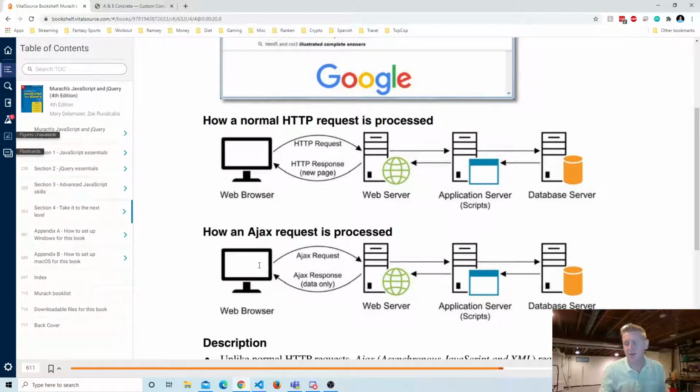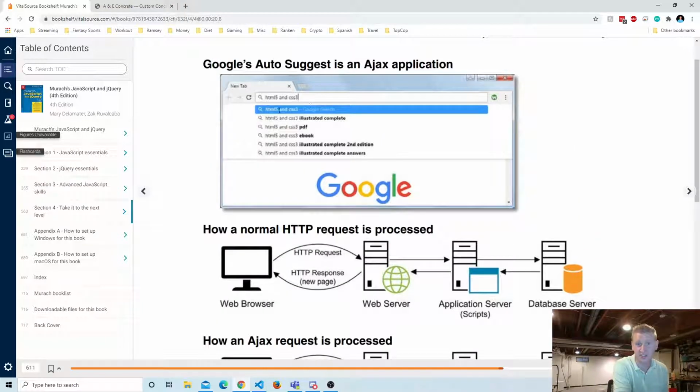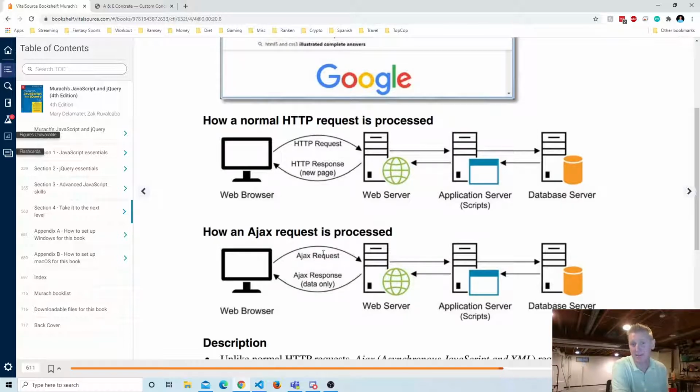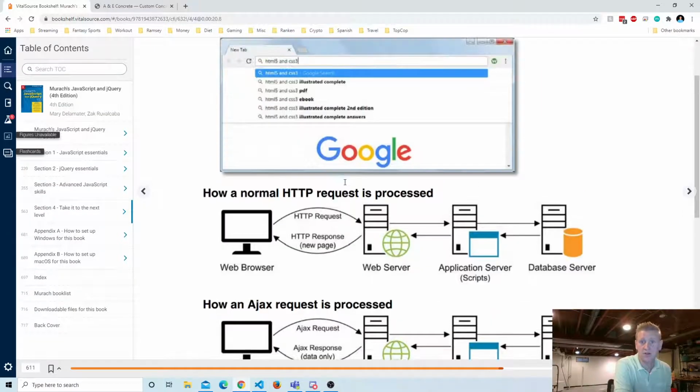The user doesn't know that it's triggering any sort of event when they start typing in a Google search. What happens is, in the background, when you start typing a new Google search, like here, you start typing HTML5, that triggers an event to go to a web server, a Google server, query a database, for that database to return suggestions to populate your browser with. So Ajax happens in the background of a web page running. So that's what Ajax is.